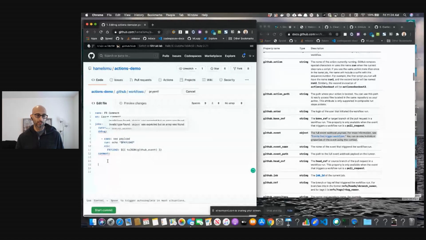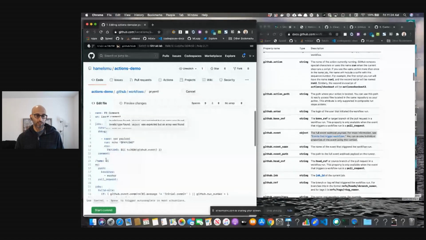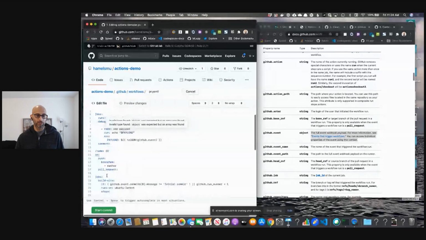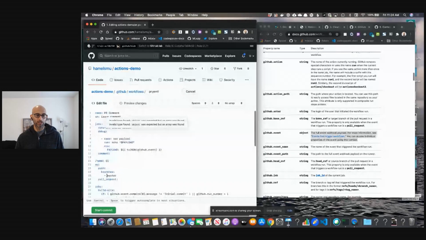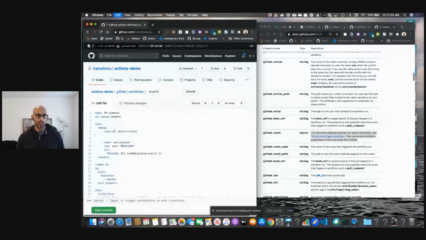Let me just look at my boilerplate. This is where having this boilerplate really is helpful. Oh, runs-on has to be indented. Okay, so sorry. It has to look like that underneath that.